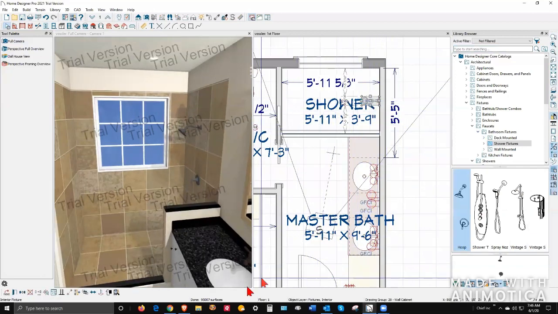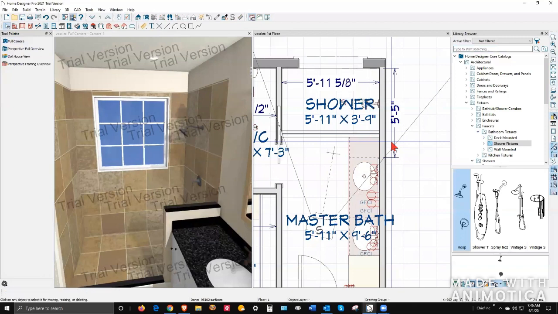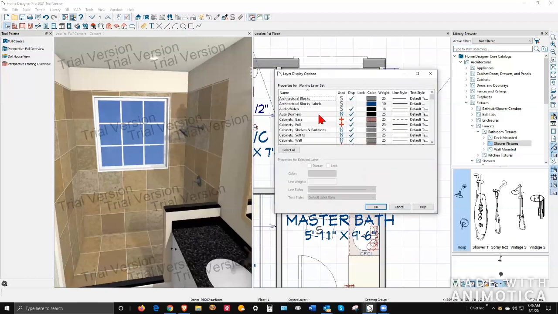Again, I'm going to center that. Also, this label is kind of big and clunky. I would go to display option, go to rooms, and I use dimensions to say how large rooms are and how things are relationally.